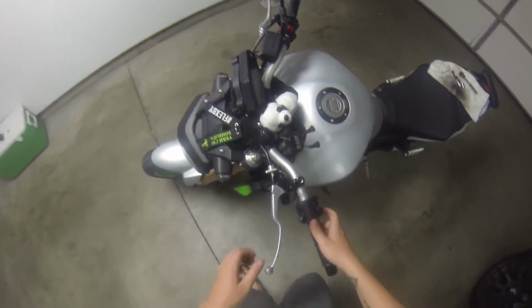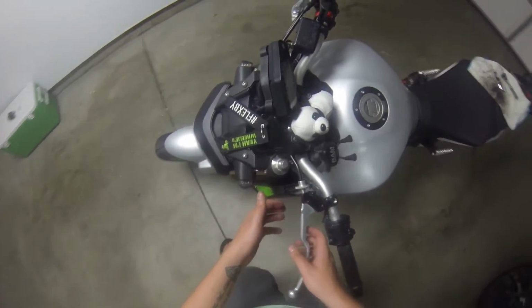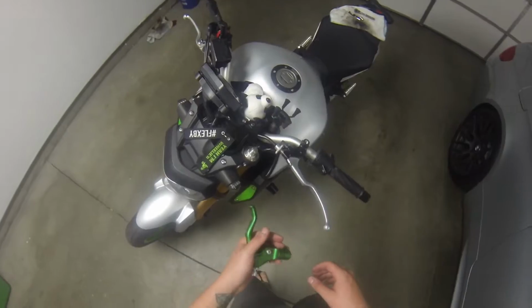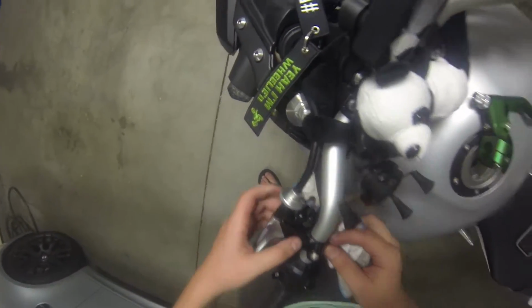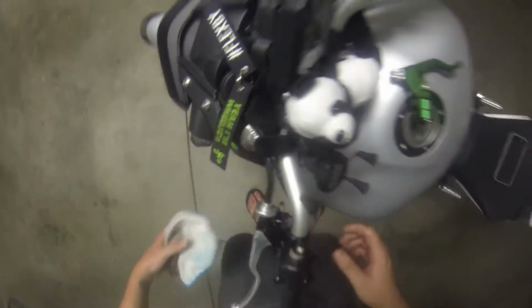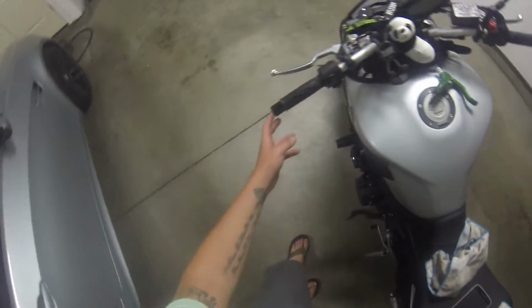All right, so all I did was take my mirror off and remove the bolt out of here, so that I could make it a little bit easier on myself to take the cable out and hold on to it. You know, I'm gonna have to take everything off. Can't blame me for trying though. All right, let's find it. Where's my torque set at?